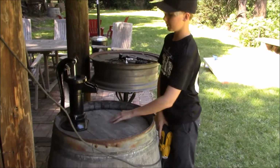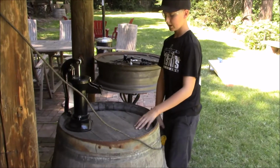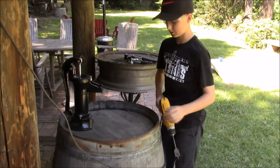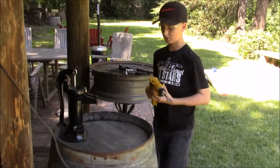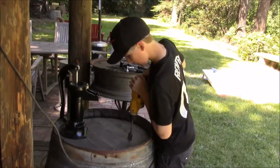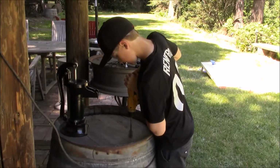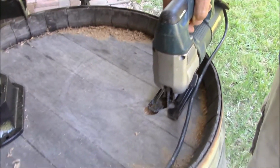So I drew a perfect circle right here so I can sink the bucket in and just have it sit there flat. And then I'm going to have to cut it out with a jigsaw, so I have to use this to make the starter hole to get the jigsaw started. Next, we have to cut the circle out with the jigsaw.